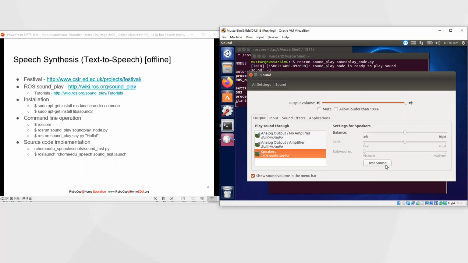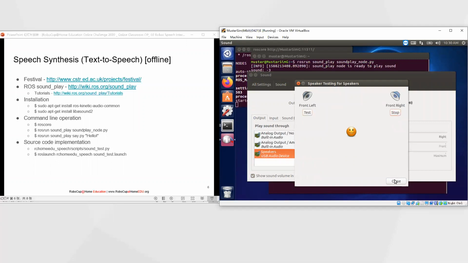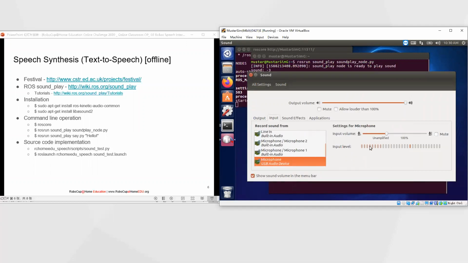Okay, now let's do the testing. You can test the sound. Left, front, right. And you can test the input of the microphone. If I say something that is higher than in this area, you can drag this to set the value of the input voice. Yes. So that gain, we will talk a lot more about the gain in the microphone for the next section on the recognition. But over here, you can select the bar to determine what gain you want, right, in order to amplify the input signal. But we will discuss this more later on in the second section.